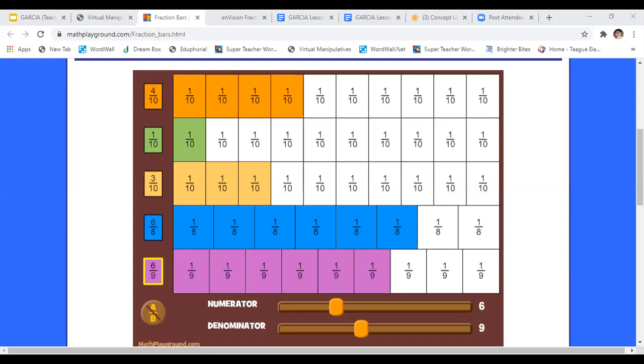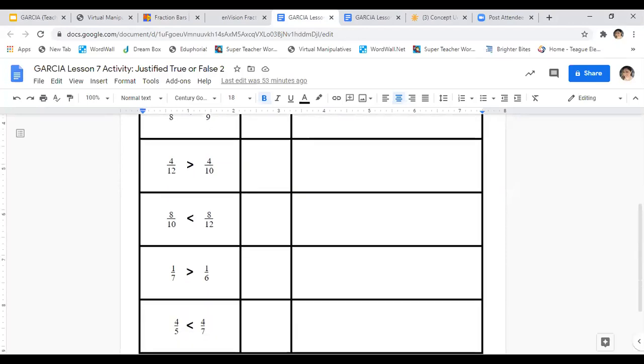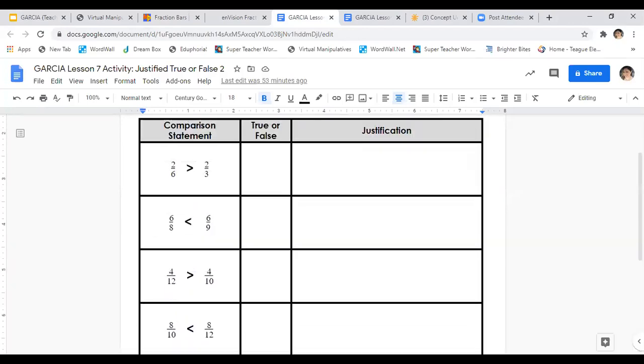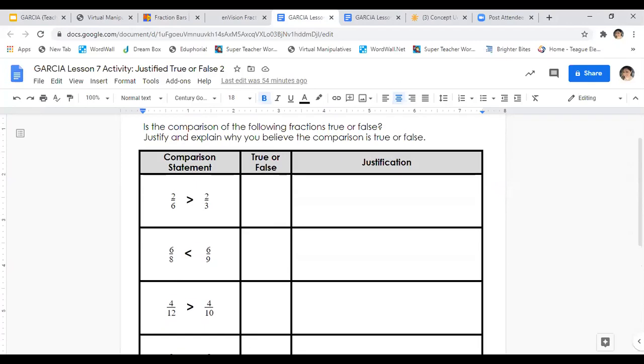I hope that you can use this toolkit. It's so helpful. It's so important. And I want you to see what it looks like. It looks like this is the assignment you're going to do, okay? And boo, none of the denominators are the same. I want you to use your toolbars to figure it out. Tell me if it's true, tell me if it's false, and then justify it. That means tell me why you think it's false. Tell me in words why you think it's true.